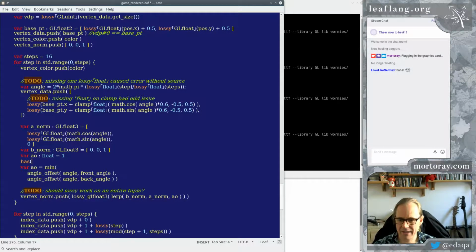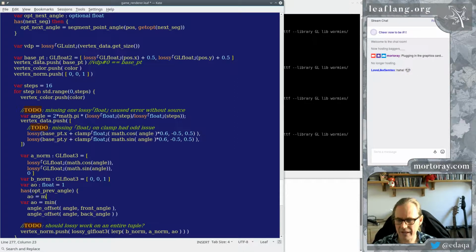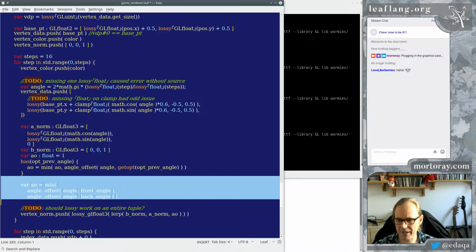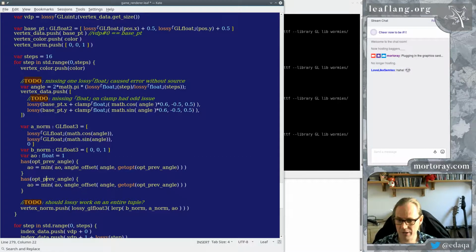So we're going to say has a prev angle, then AO equals the minimum of AO angle offset angle comma get opt previous angle. And we do the same thing for opt next angle, and we hope that this actually works.